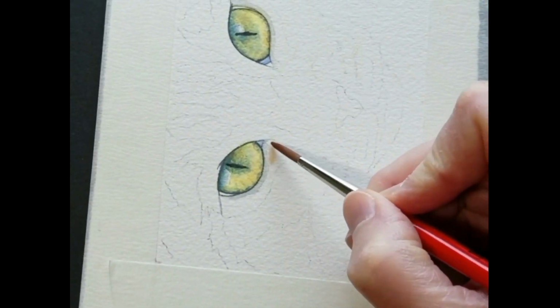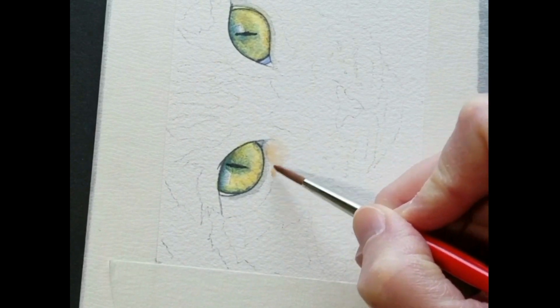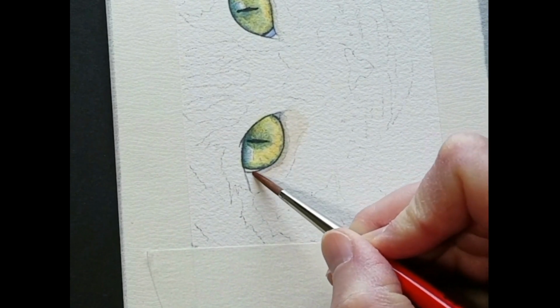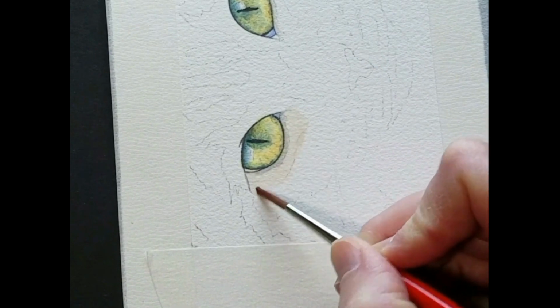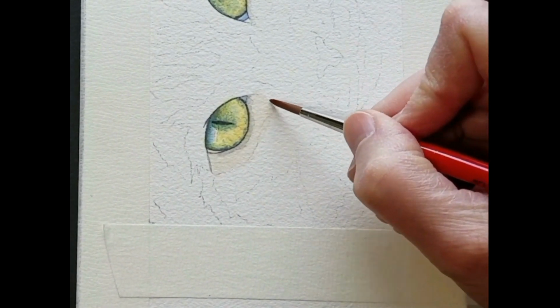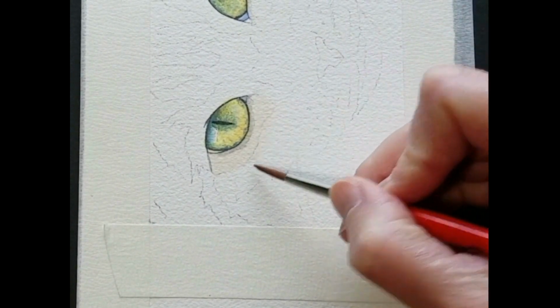Lay in the color. It's okay if you go past the lines. You can soften the edges. And then rinse the brush and wipe it on the towel and pull these edges into the white of the paper to thin them out and soften.